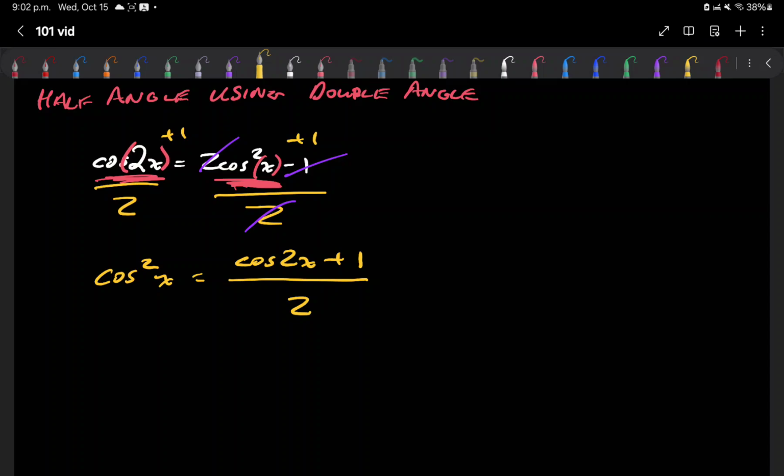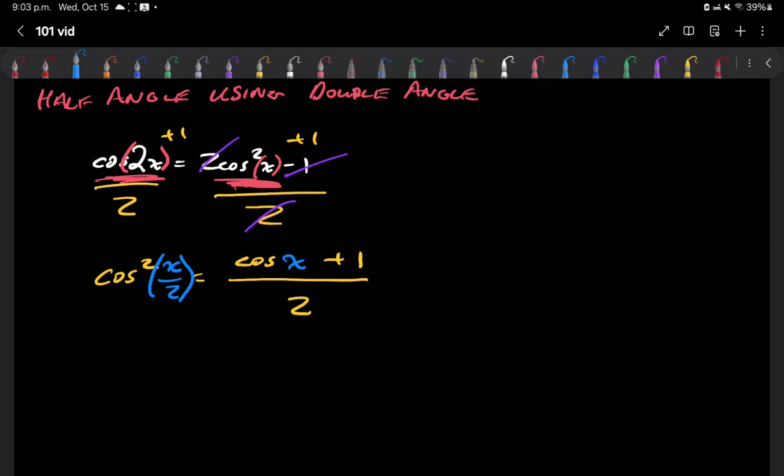So we know that the angle here is double the one here, or the other way around: this angle is half of this angle. So we're going to write this in a different way, but it will still mean the same thing. We're going to replace the x and the 2x with x over 2 and x. This will become x over 2, this will just be x, and they'll still be equal because the relationship is the same.